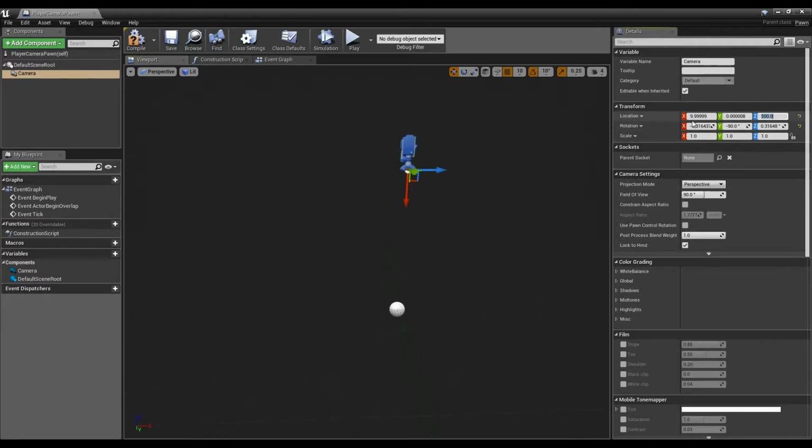I'm going to clear out some of these rotations. You can see they're not quite 0. I'm just going to set these to be 0, just to zero that out a bit. So let's do that to be 0, 0, 0, there we go. When you rotate it, for some reason, it slightly offsets those values. I'm not really sure why that is.